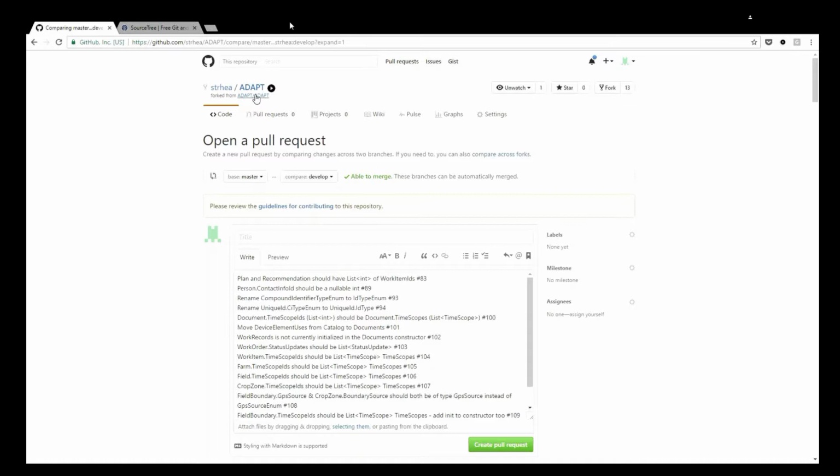Stuart, if you hit the little compare across forks link. In this case, do we want to do a merge? Hang on. Let's merge this into my master branch first. Okay. And then my master to the adapt master. Okay.